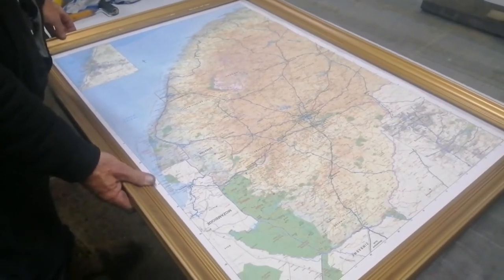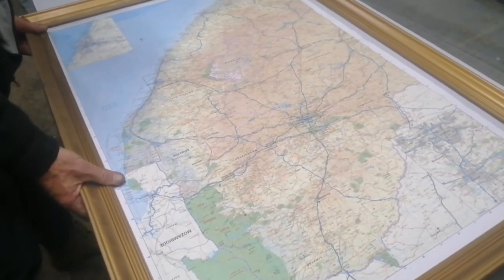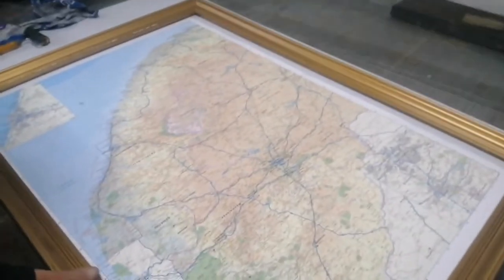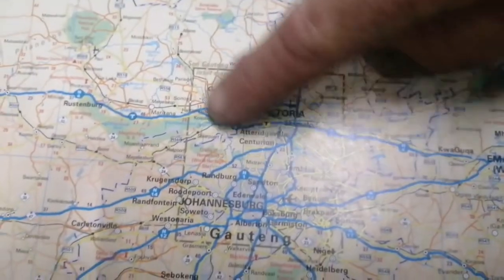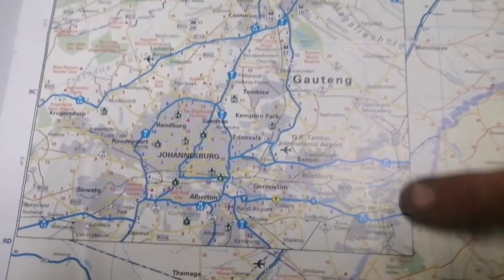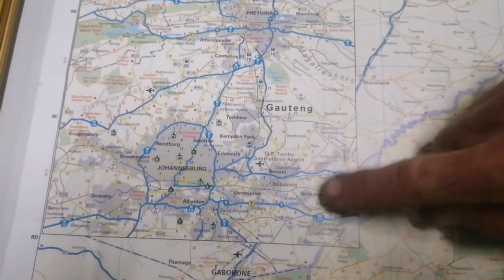Fantastic, babes. And then we're going to start plotting little routes. You say that it's not a very good map to plot on, is it? No. This block is Gauteng. Now, if you follow my finger, it's enlarged over here. So go there and you'll see the whole map. This is the edge here, which is that one. So it's been enlarged there.